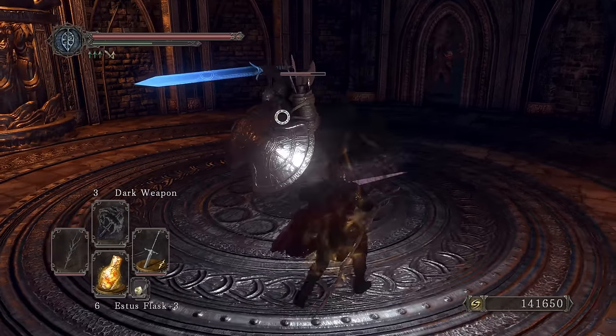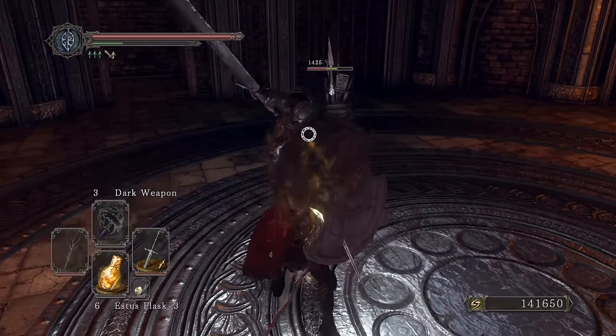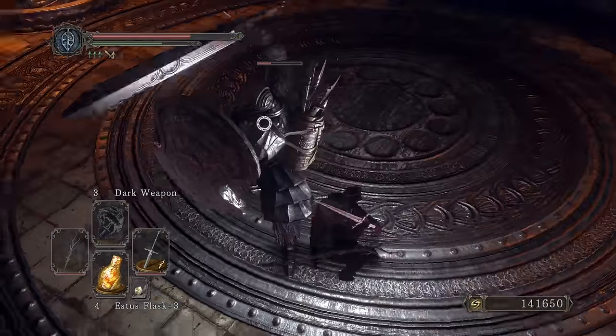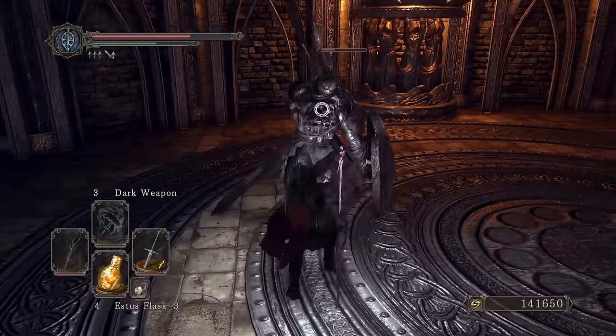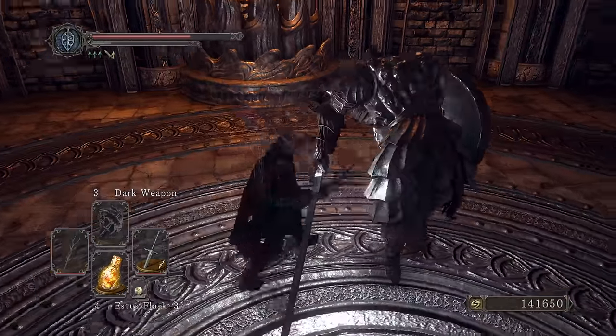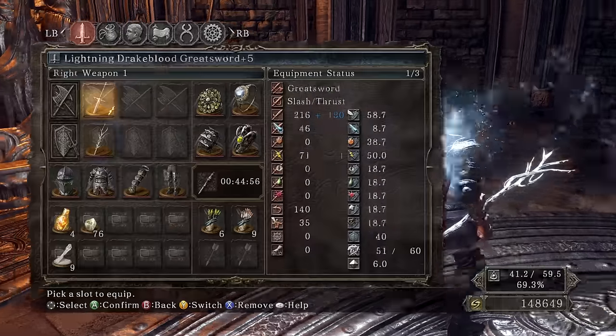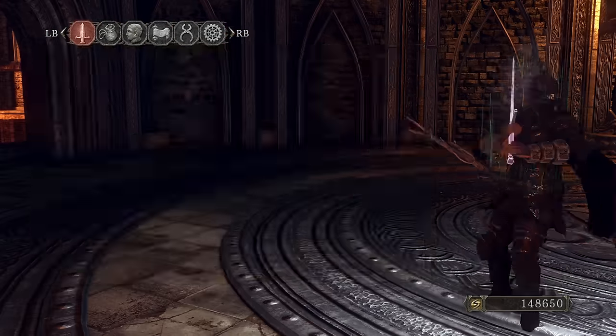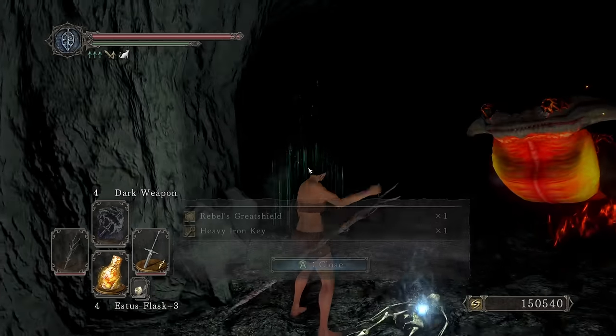Beautiful, bro. What's up, homie? My God, bro. No shit again. Oh yeah, bud. I love my face. All right, there we go. Ring of Blades plus 1. That's an increase. Ooh, 10, 12 more damage. Yeah, hell yeah. All right, let's grab this DLC key.